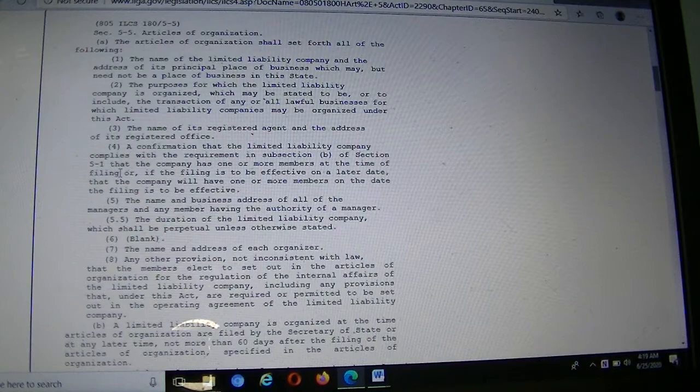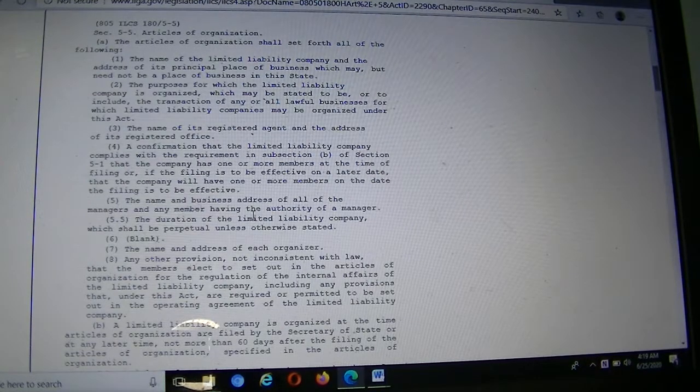So what you can do is, in the article of organization, you can just put the number of members, 2, 1, whatever that is, and I'll go further and just list the name as well. So the name and business address, that's the name you are choosing for your business and the address where you are going to be operating from.